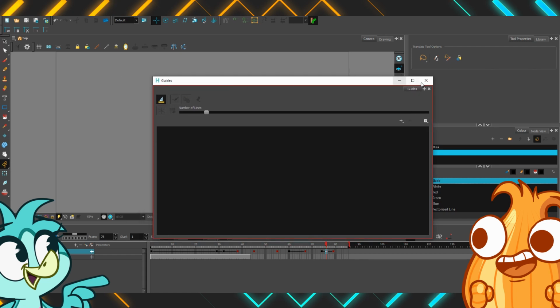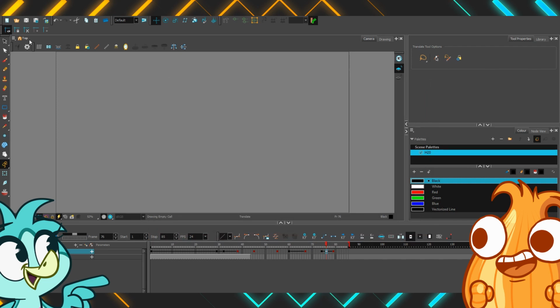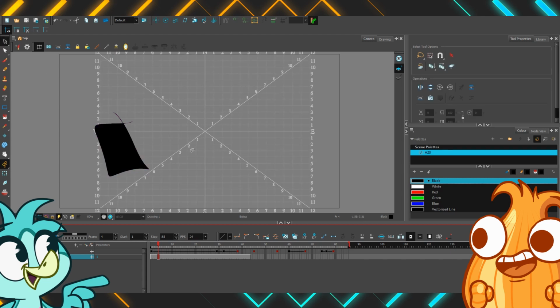No, they're not these kind of guides. Oh, okay. Yeah, that's gonna confuse. Alignment guides is like these guides. No, that's a grid. Yeah, I know, but well, what's this then? So it's not the guides window, and it's not the field chart. So what is it? Well, press on the plus guide to add one. Okay. Oh, okay. Yep. There you go.